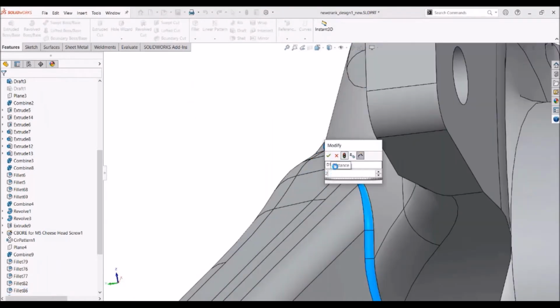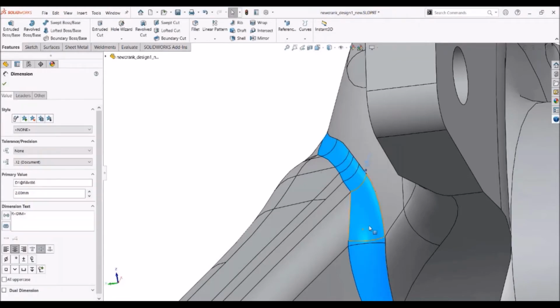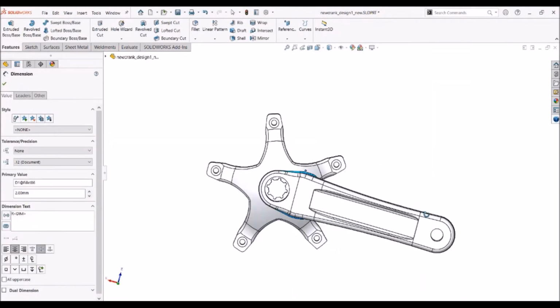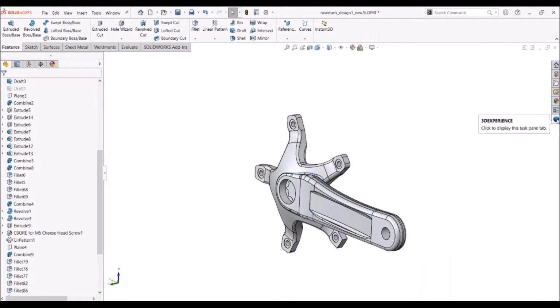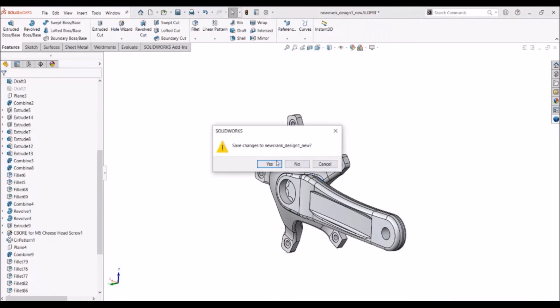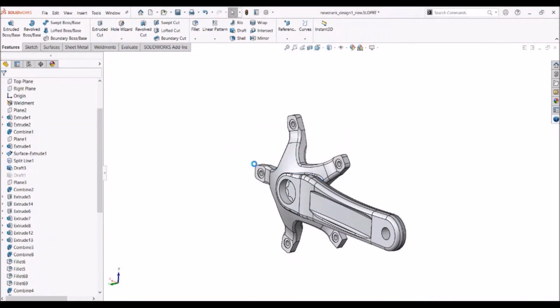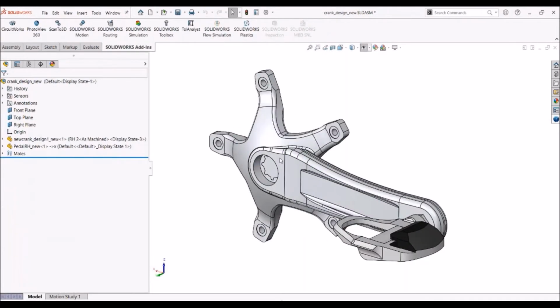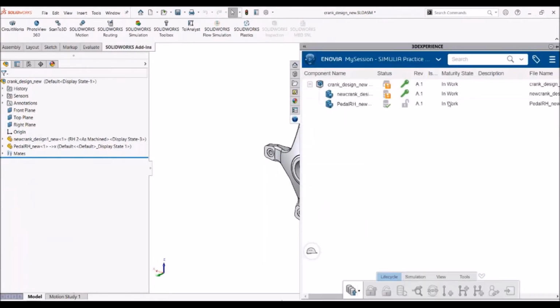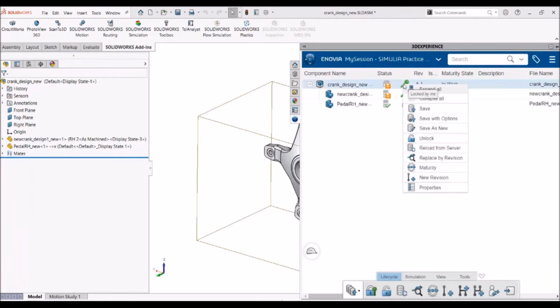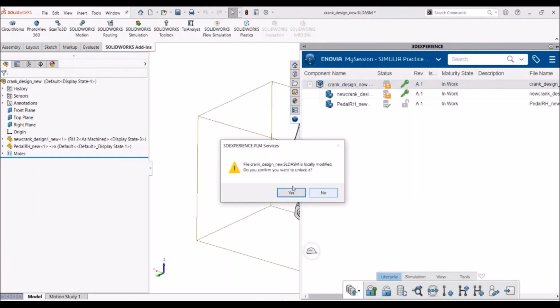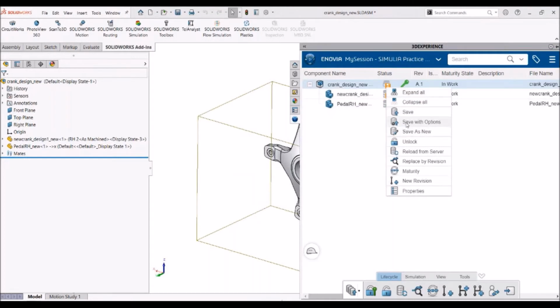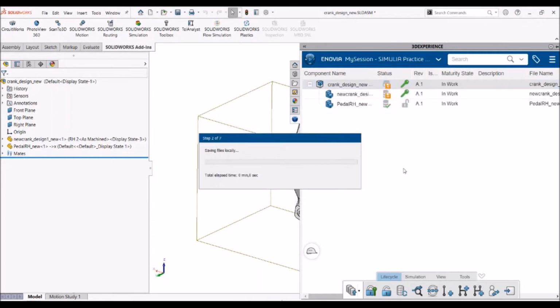So I'll make it around 2 mm. And once we have made the design changes, we can come back to our platform, or our tool, and we can update those changes in our geometry. And since the simulation has already been created, before going forward, we'll just unlock it and save the data on the cloud so that it gets updated in the actual cloud also.